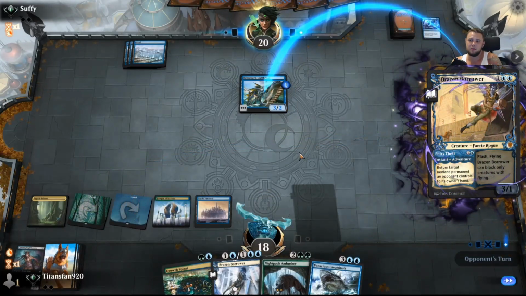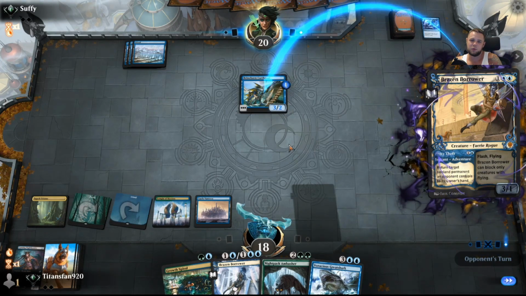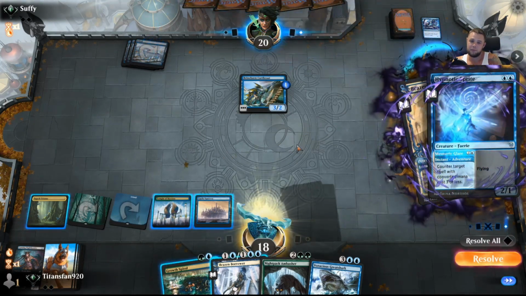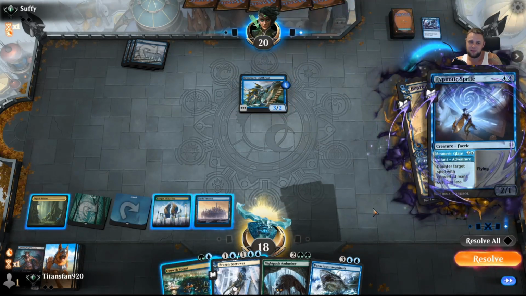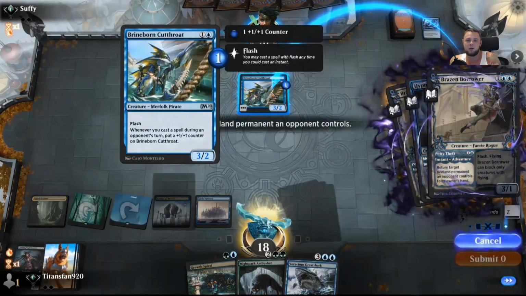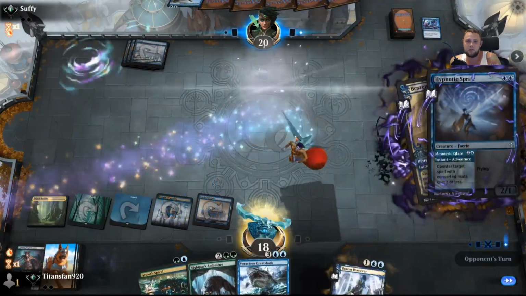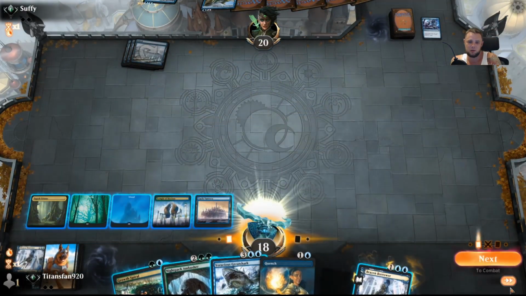So we do a little Petty Theft on the Brazen Borrower Cutthroat, see if they won't let that bounce to hand and lose its counter. Hypnotic Sprite. Unfortunately we don't have a counterspell for that, even though we played plenty in the deck. So since they're going to counter it anyway, I may as well bounce that Cutthroat now, kind of clear the playing field, and this way I've got the Great Shark held up next turn.